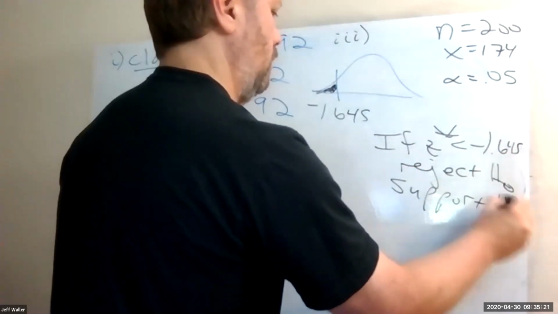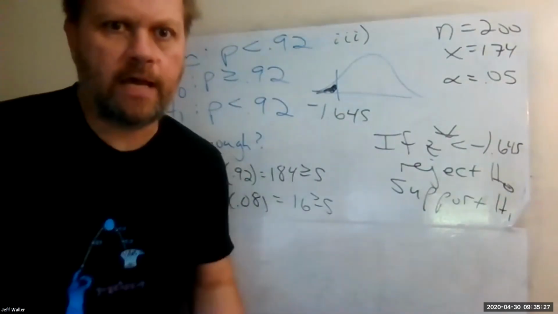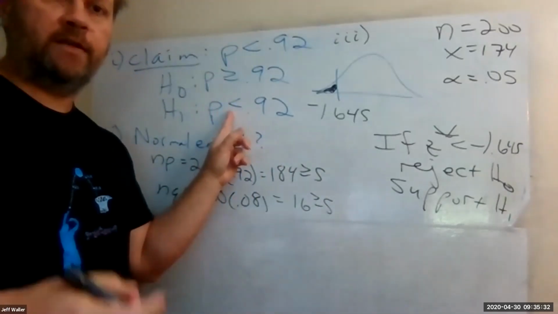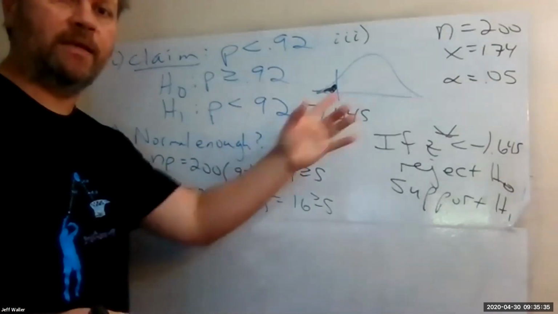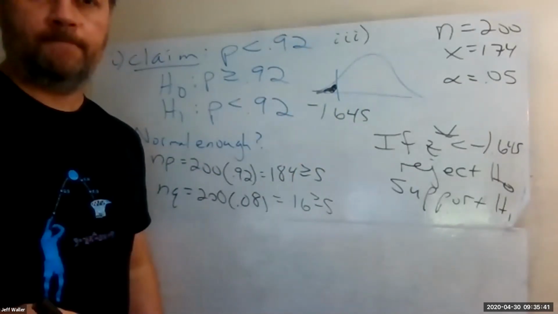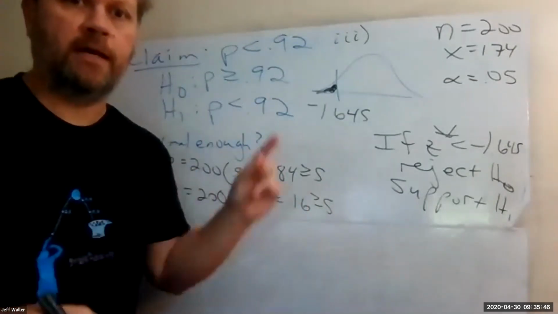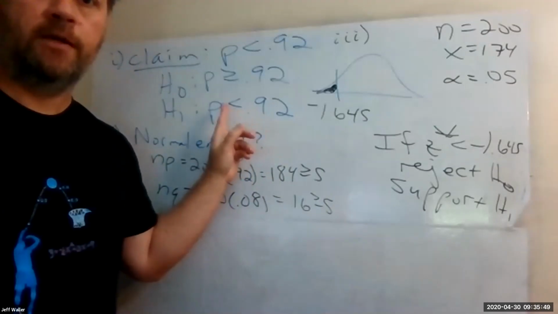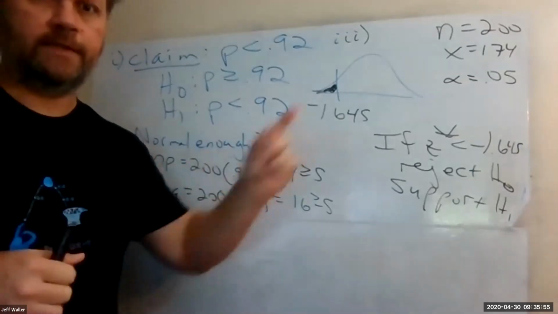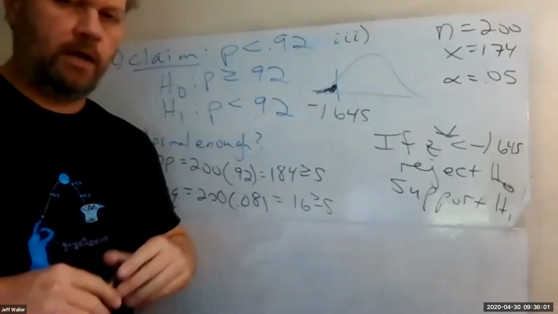Why is it on the left side of the graph? Because less than. Where must evidence show up to show that it's less than something? It's got to show up over here. If you really want to break it down, if there's an inequality symbol here, the tail is pointing you in the direction of where the evidence is. Less than is going to be down here. I'm going to assume it's okay now.